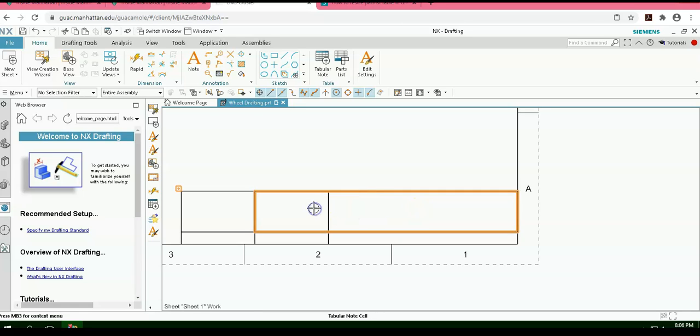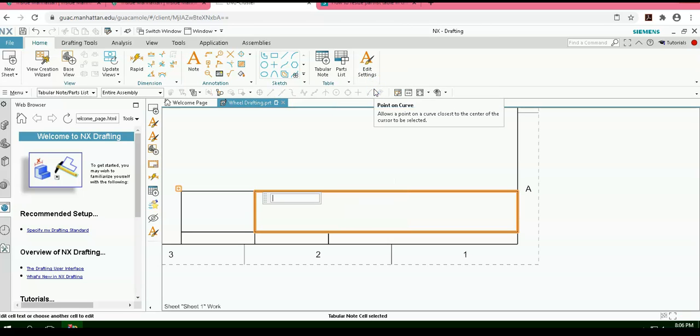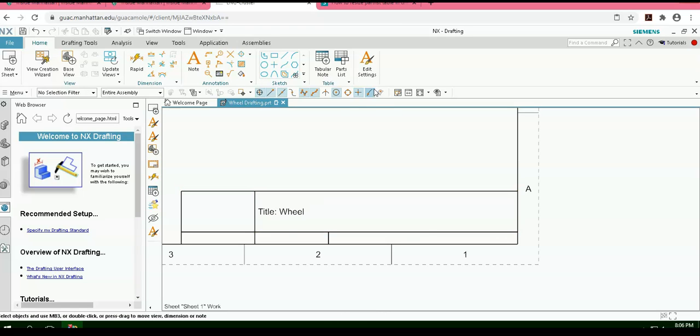Now I would drag the cursor and right click on merge cells. Right click once more here, edit cell, and here type title, wheel, enter.